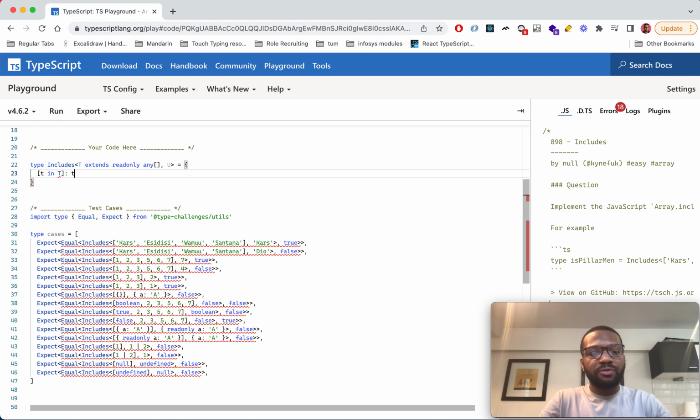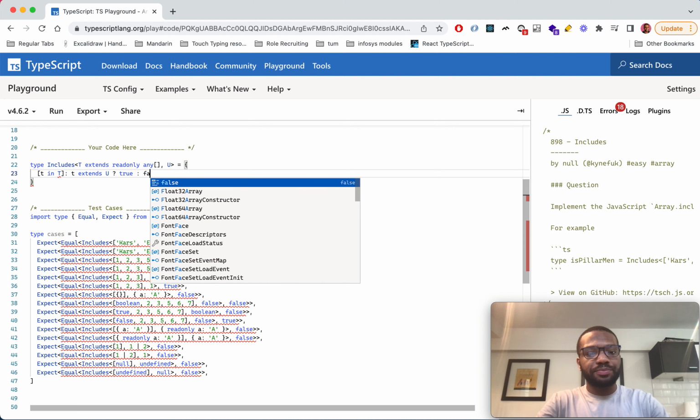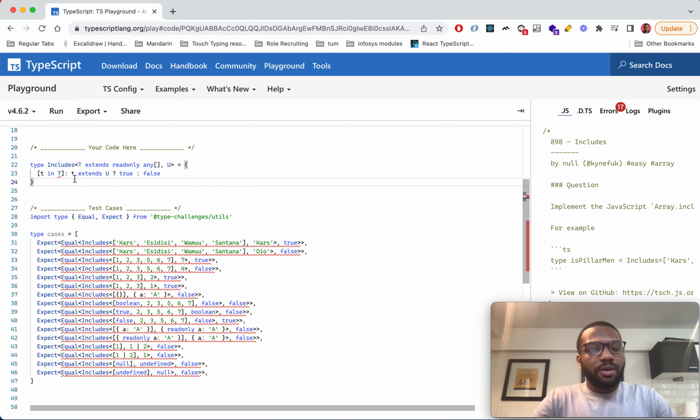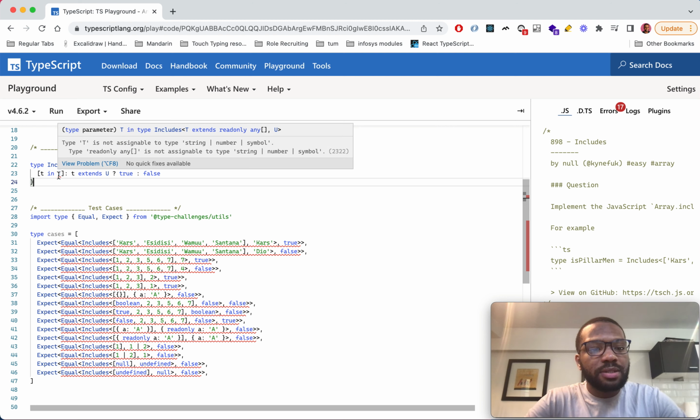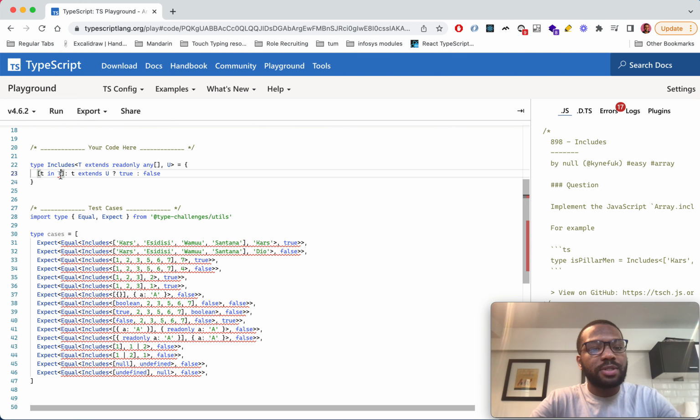But the idea is if T extends U, then we want to return true, else false. Straight away I can see issues with this. First of all, this is saying this is not assignable. Okay, K in keyof T, and then we get back our value by indexing into T.